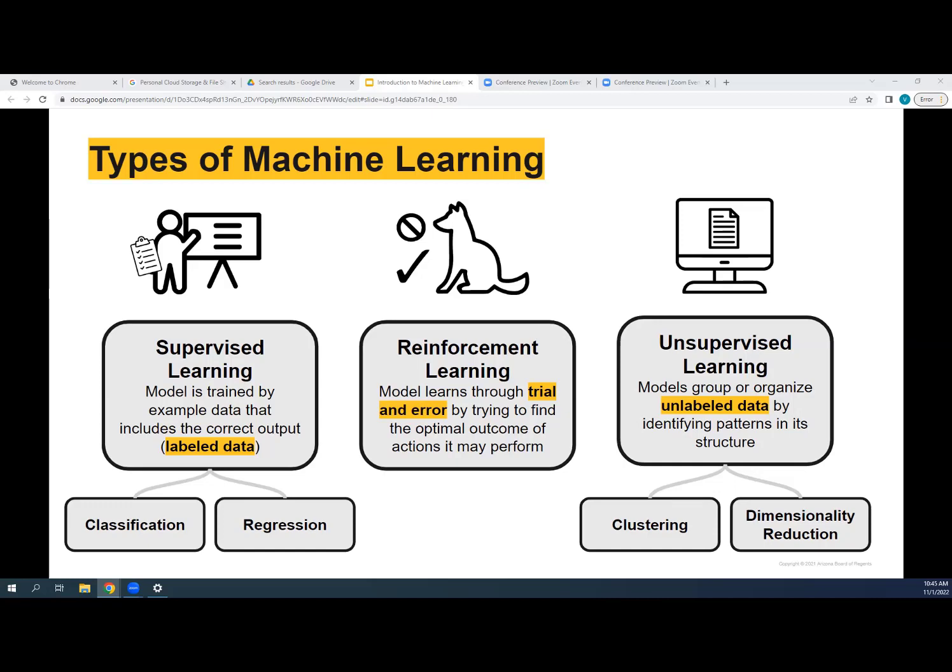Unsupervised learning is kind of the opposite of that. You don't really know what that outcome is supposed to be. So the model tries to do things like look at patterns in the data or how the data is structured. For reinforcement learning, the model learns by trial and error, and it tries to optimize the outcome of different actions that you allow that model to perform.